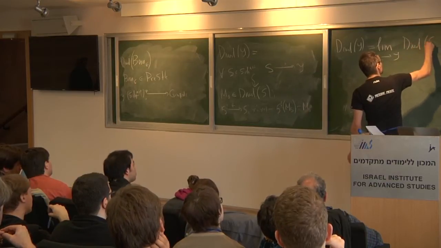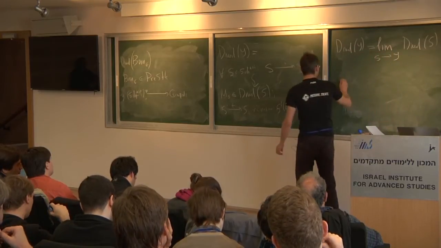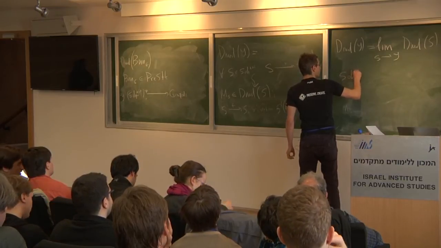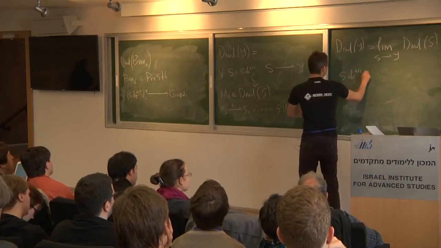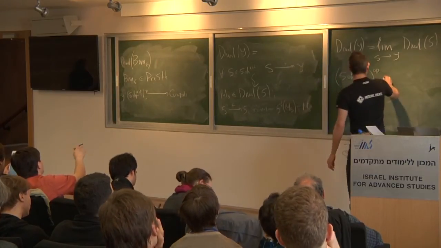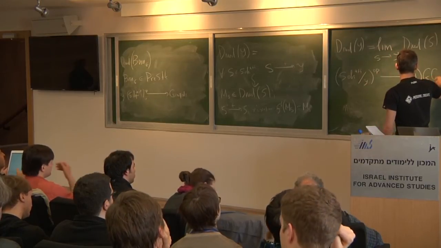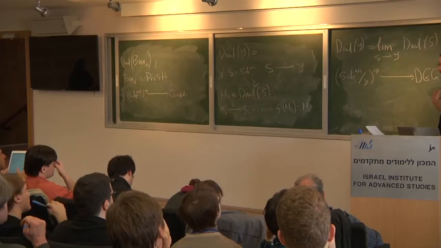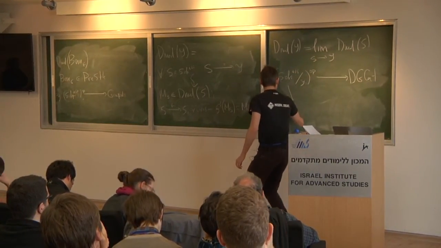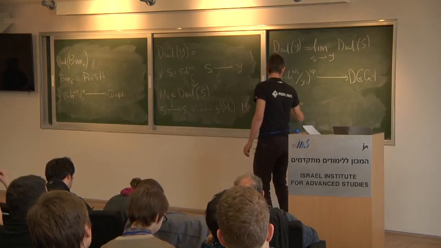So I'll write it symbolically like this, but let me decipher this notation. I consider the following functor. I consider the category of affine schemes mapping to Y, denoted over Y, opposite, and it has the functor to the category of DG categories. I call it DGCat. This functor has a forgetful functor to just affine schemes opposite.